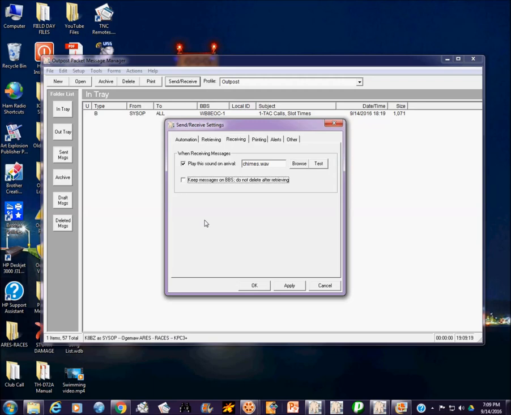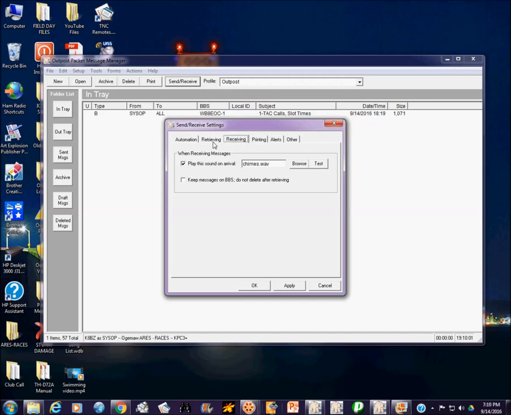If we leave the messages on the bulletin board, by the end of the exercise, there could be 50 or 60 messages on that bulletin board that will all list every time you connect to the bulletin board. And you don't need to be listing 30 to 50 messages that you already received and waste all that time in your 5 minutes of slot time that you have to get in and out of the bulletin board to send and receive your messages. If you uncheck this box, every time you download a message for you, Outpost will automatically delete that message from the bulletin board. There's no point in keeping those messages on the bulletin board after you've downloaded them.